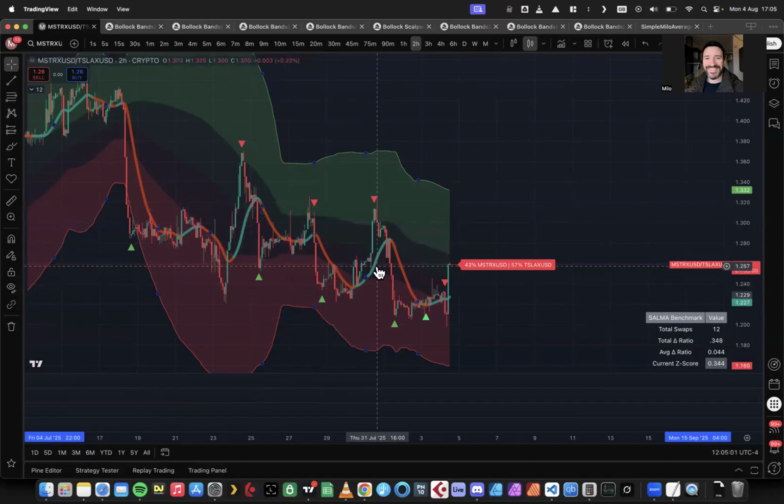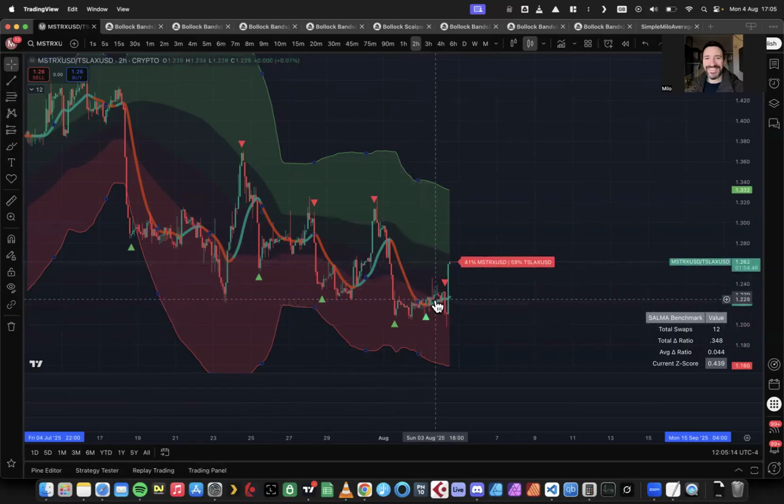This is good, and this is good. And then here, you've got probably what I would say is not a useful signal. Here you can see that the Bollock Bands trend line has changed and the trend line's gone green, so it's generated a signal here. But you want to ignore that signal because you've already done the swap here, right? And you're already deep into the bottom Bollock band. So I would do the signal here, even though the trend line hasn't changed. It wouldn't matter so much if you did the swap here. It's basically the same ratio. But the point is that this is how I would know to ignore that signal. You do the swap here and ignore that one.